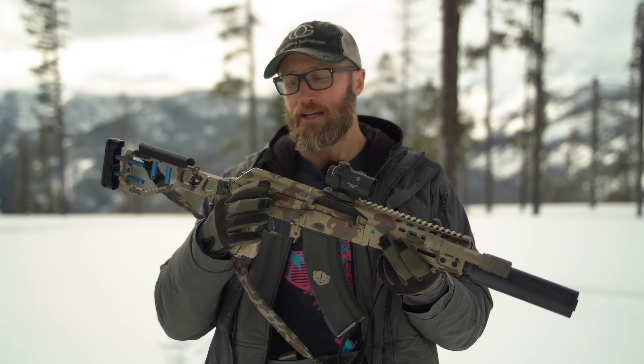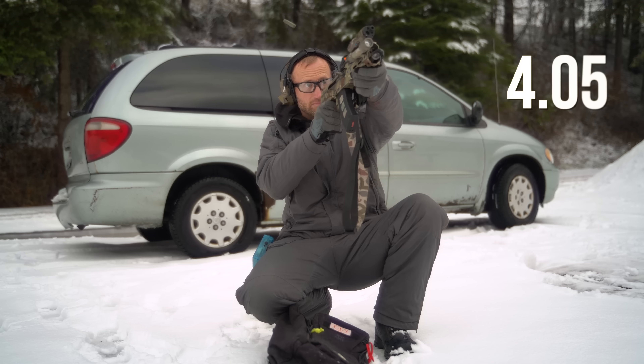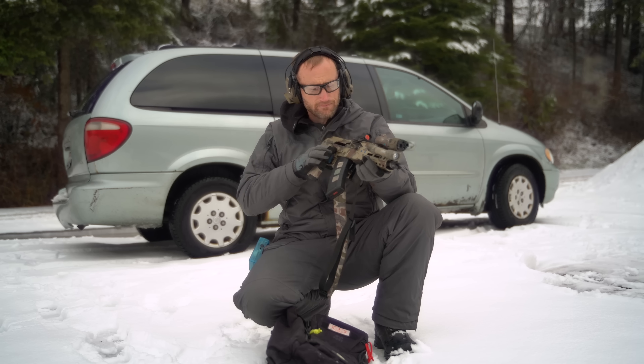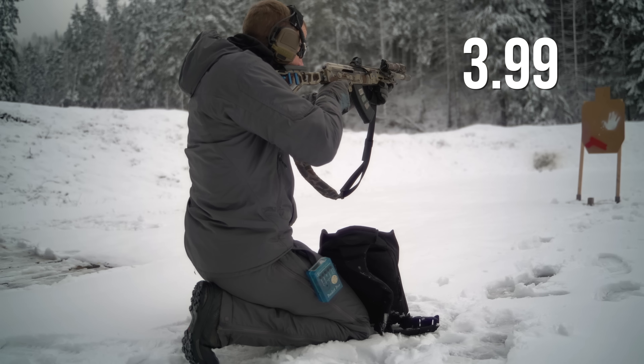For people totally stuck on it — yes, you can shoot it with your stock collapsed or no stock at all. I did a bunch of runs on the timer seeing how it played out shooting with the stock versus without the stock while maintaining accuracy standards. I don't know why people are married to that idea. If you have a stock and the ability, by all means open the stock up, get a good stock or cheek weld, and shoot it like a rifle.